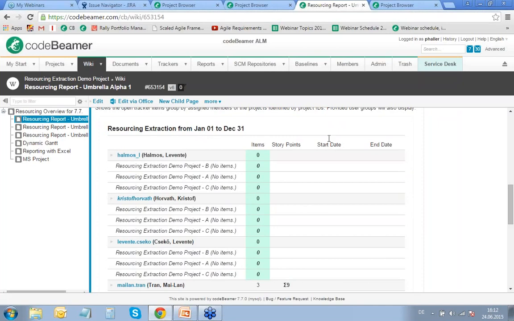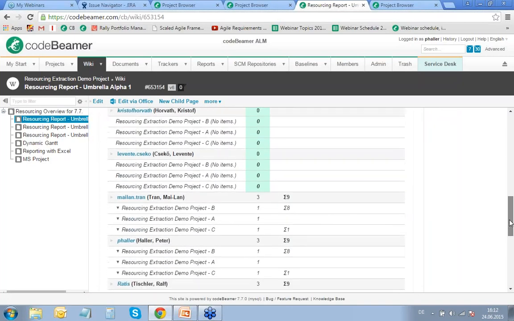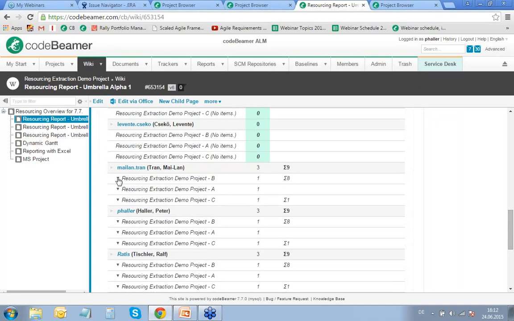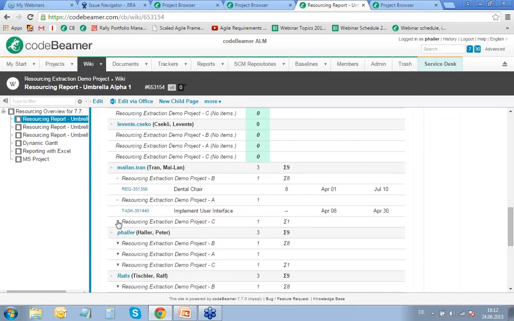So you can see all the individuals included in our project, so all our developers, and you can see one by one all the items, all the projects as well. And this works just as I showed you before, so you can also visualize the tasks and the requirements and all the items here.